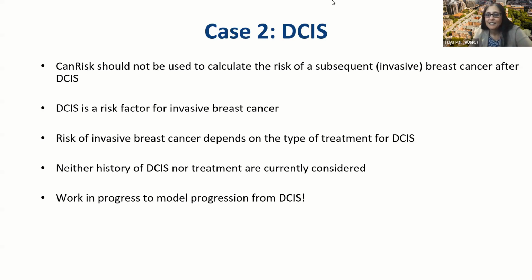Exactly. We know that hormone treatment and so on may reduce risks by up to 50% based on epidemiological data, so it's important to take those into account. Unfortunately, they're not considered in the model, but this is something we hope to incorporate soon. Okay, that's great. And even your comment about DCIS, my understanding is that certain DCIS, depending on the grade, is more important versus low-risk ones. That's what my oncology colleagues have started to tell me in terms of risks for invasive cancer.